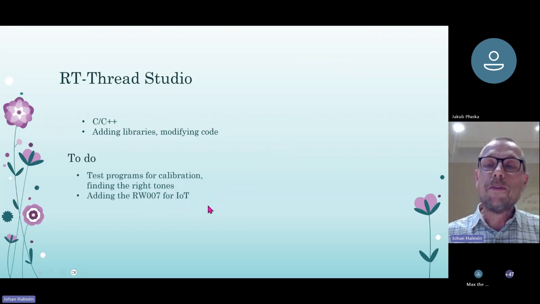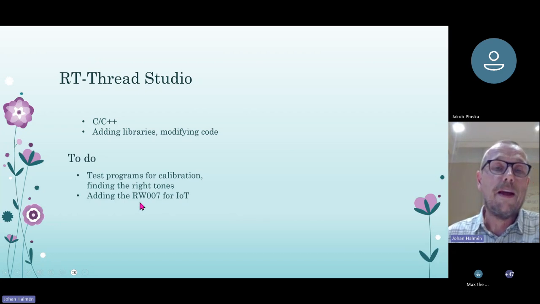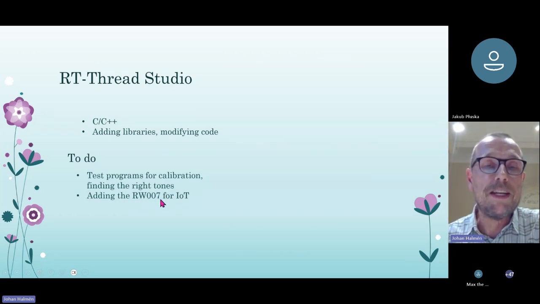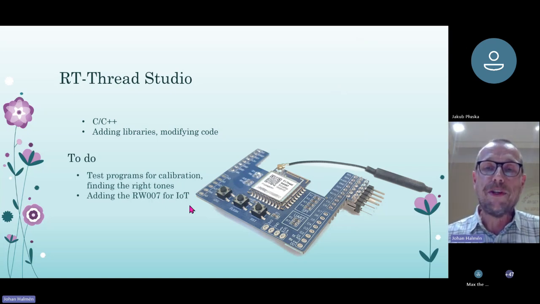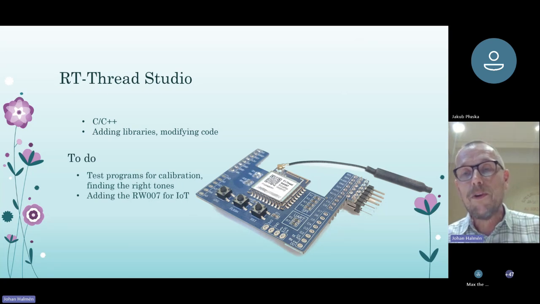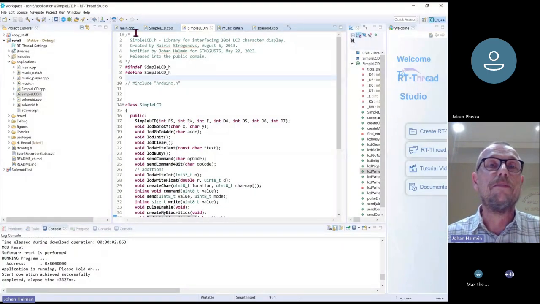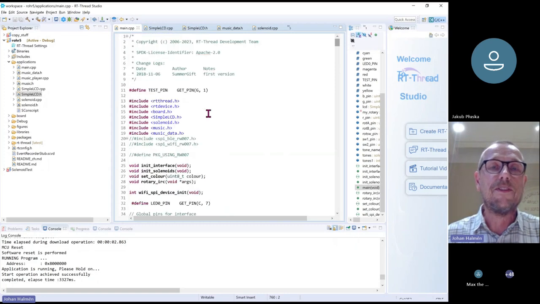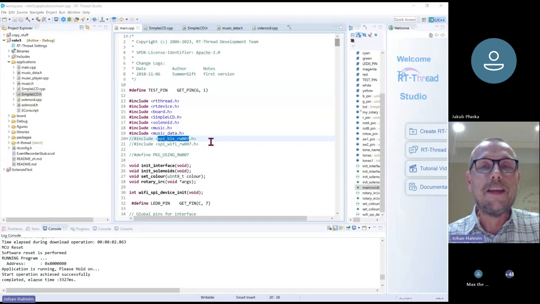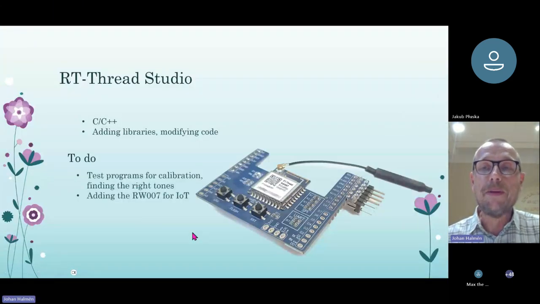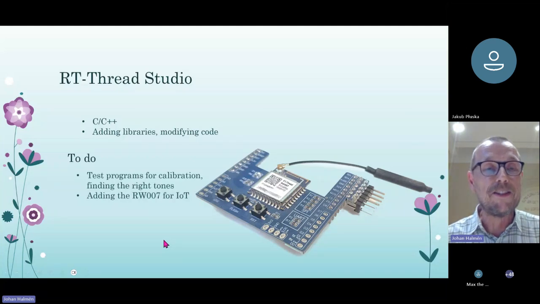And I'm also going to add the RW007 module, which I remember came with the board when I joined the competition. I never got this working yet, but you can see it in my code. It's just waiting here to be deployed. But the thing is, I want to make my whole Glockenspiel work as an IoT device.